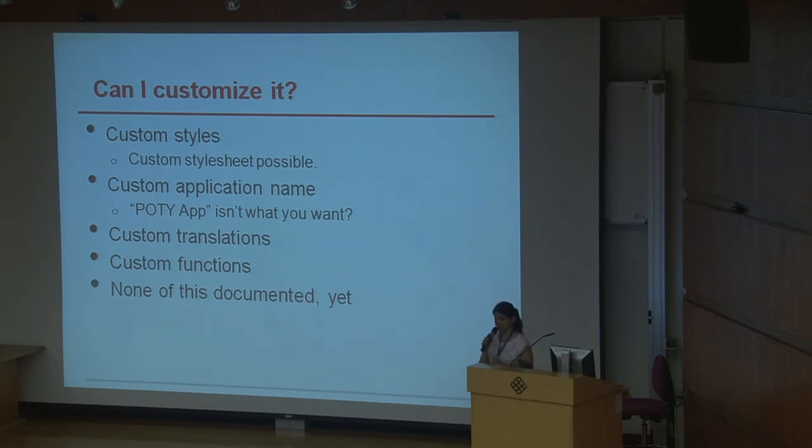And you can customize it, like I said. I actually put the presentation down in order, and now it's supposed to be the customization part. You can change the name of the app as well. We call it the POTY app because it's the Picture of the Year app. So if you want an app for, I don't know, the election of the President of the United States, fine by me. You can change the translation, the functions, you can change everything. The only problem is nothing is documented. So you need to be very good in JavaScript and go check everything, or we spend like 3 days bugging the developer, that's what I did.